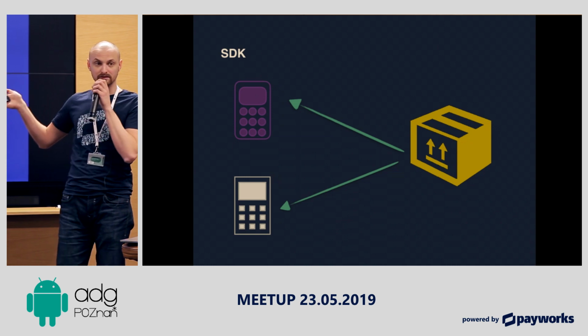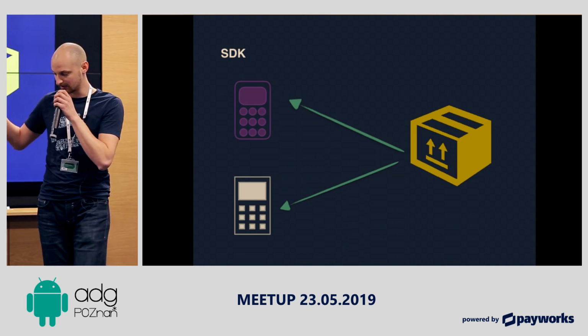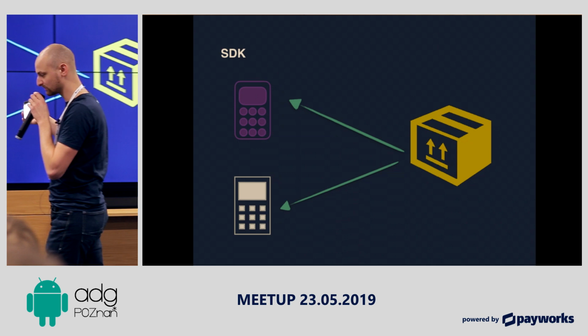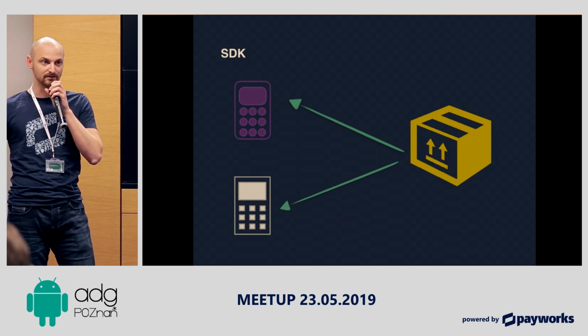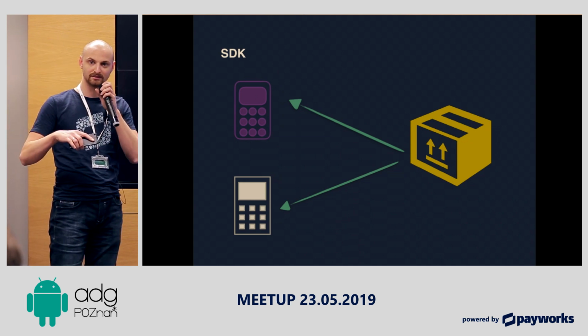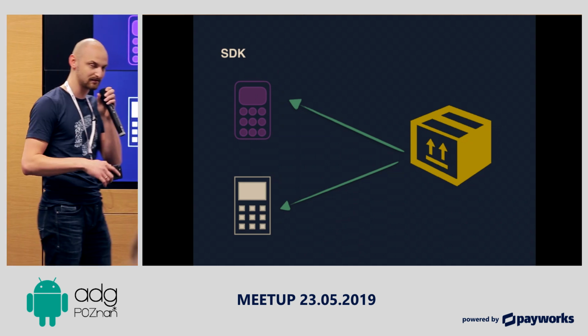Now, Payworks is also 7 years old, so we've been doing this for 7 years. And if you remember, 7 years ago, Swift, if you have iOS developers, was not yet public, if it existed. Android was only halfway through the alphabet. I still used to go to a hairdresser.